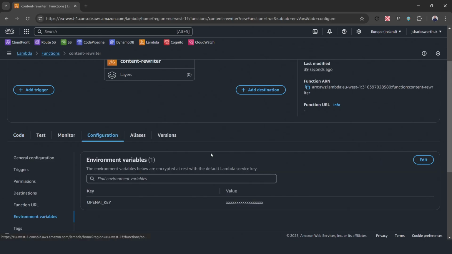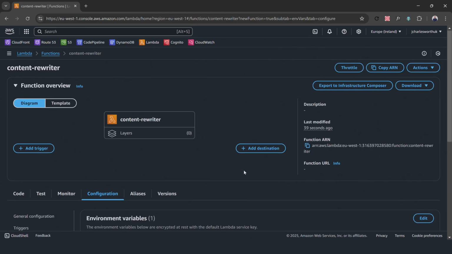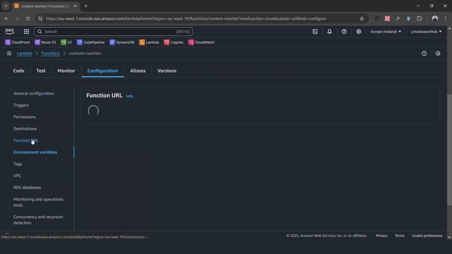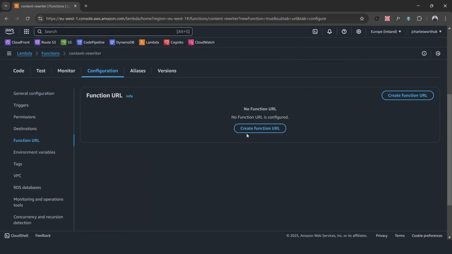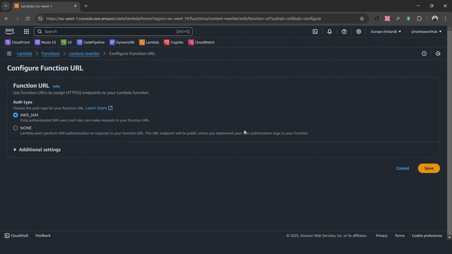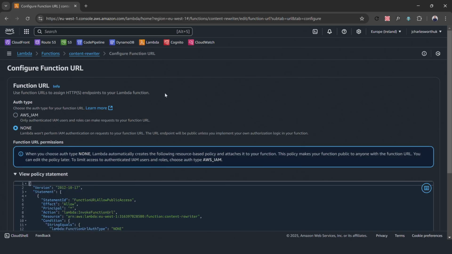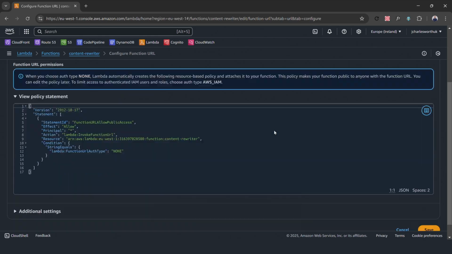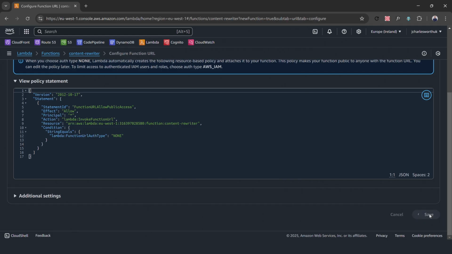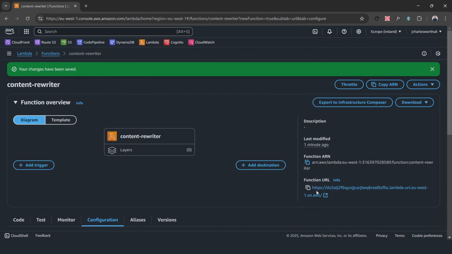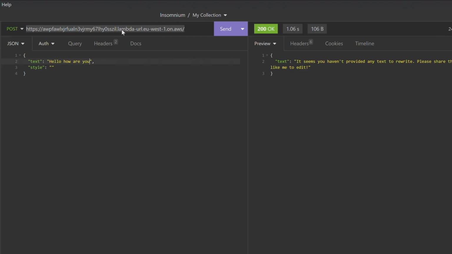We're going to go in here and put the actual configuration variable onto that. And the next thing we want to do is add in a function URL. So if I go into the configuration and go under function URL and just click create function URL, we don't want any authentication for the time being, but this is where you could add on AWS authentication. So if you're using Cognito or anything like that, then you could secure this. We're just going to give it a blanket policy statement that lets anybody call it. That will give us a function URL. We can copy and paste that function URL into here, and that will let us call the function.